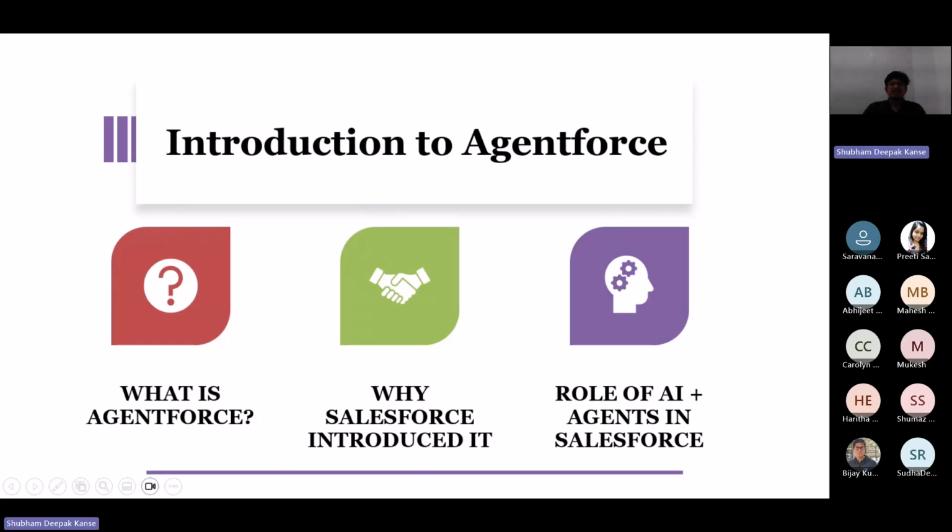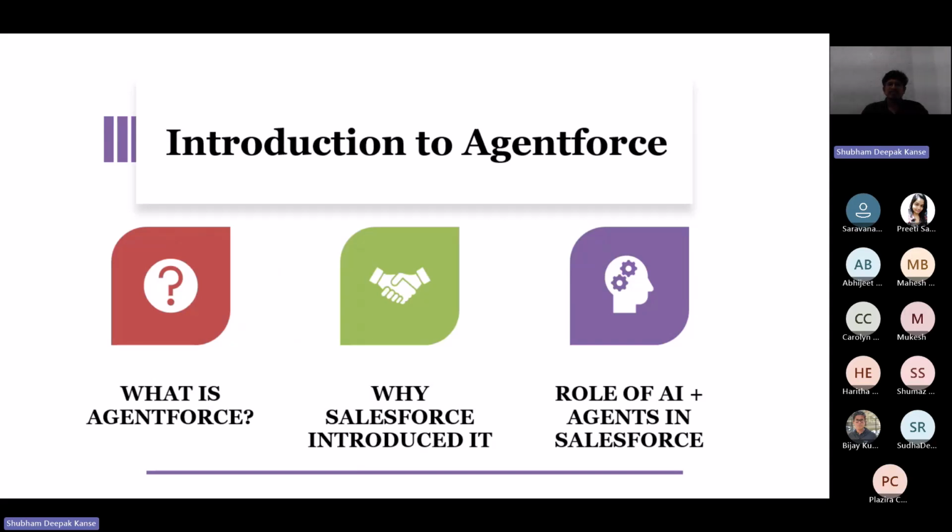So let's understand what Agentforce is in Salesforce. Agentforce is a platform where Salesforce lets us create, test, and deploy agents. The agents are nothing but AI agents. Now, when you want to retrieve any data from the Salesforce database, you write a SQL query.